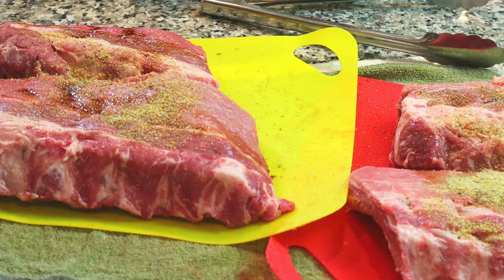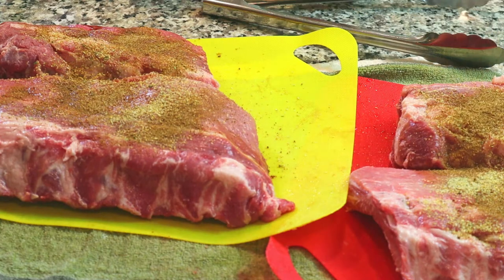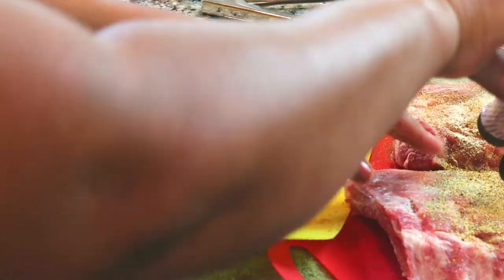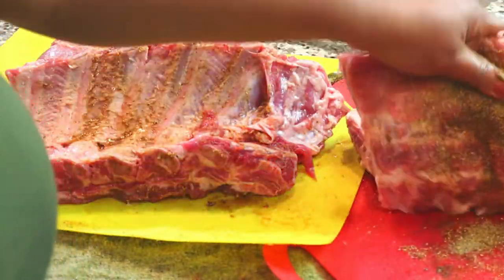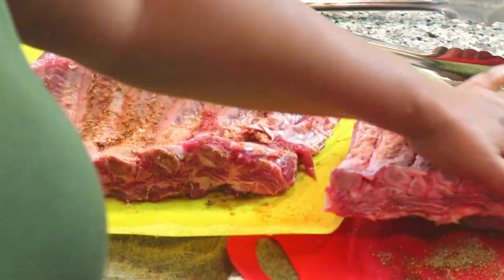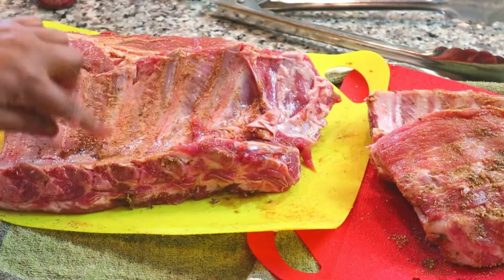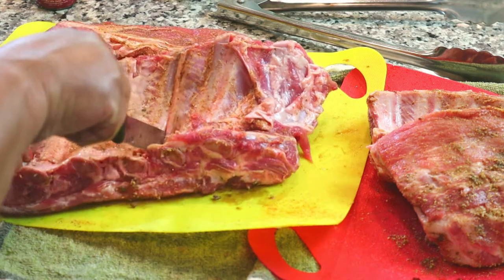We're going to rub the seasoning on both sides of the meat. It looks like a lot here because it's on one side, but it'll be just right once it's time to flip it over and rub the meat on both sides. If you wanted to cut some slits in the back of the meat, you could. This is just going to help the flavor penetrate through.